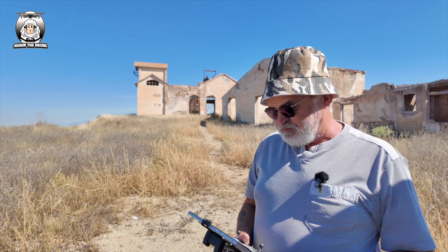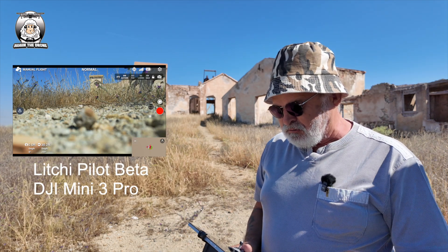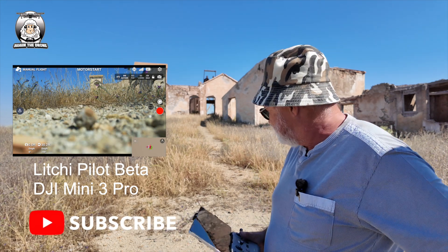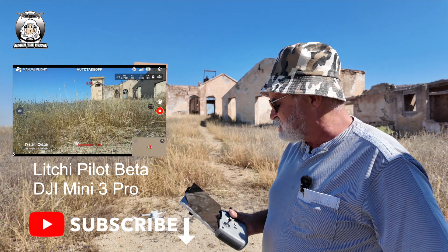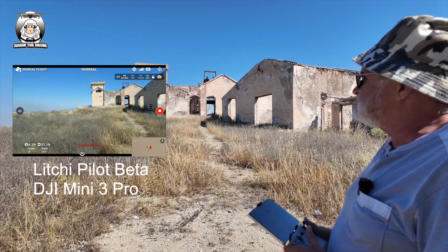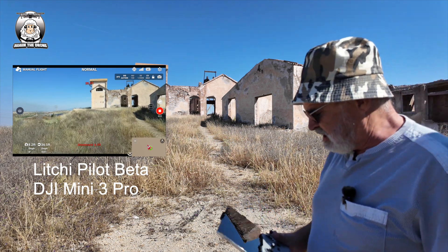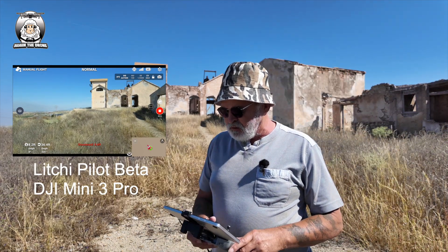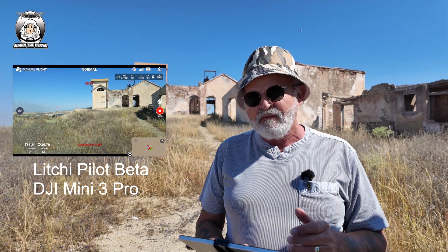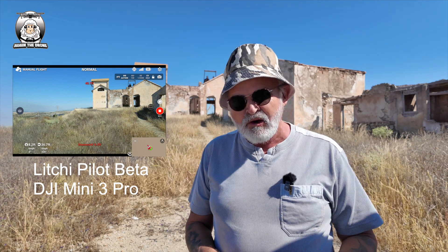It's all ready. I'm ready for the drone to take off. I've got it on manual, so I'm just going to do auto takeoff. I'll send it up a bit, then forward so it's not so noisy here. As you can see on the screen, the record is on. One great thing about Litchi I love is I've programmed it so as soon as the drone takes off, it's recording — so I don't have to worry about that.